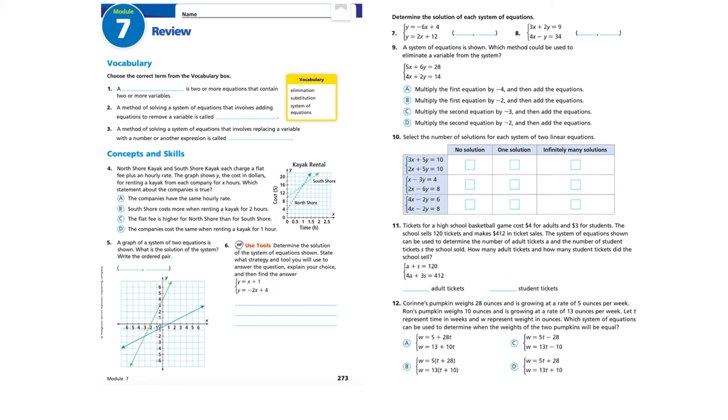And then because this is the last lesson in the module, you should do the review. You don't have to do it the same day, but just do that whenever it's assigned so that you feel confident about the whole module, that you have the vocabulary that you need and the concepts and skills that you need to take the module test. So that's all for module 7 except for the test, and then we'll see you in module 8.